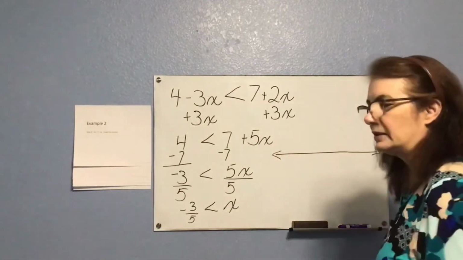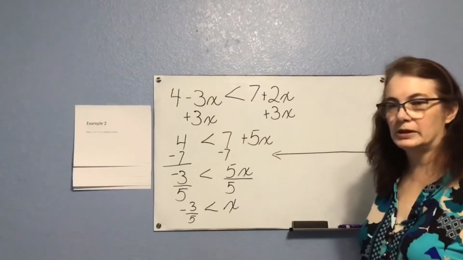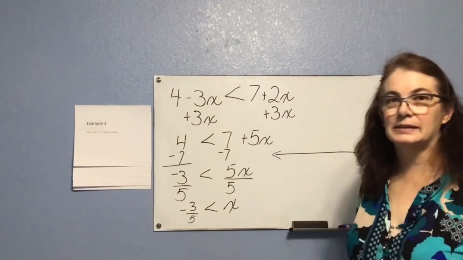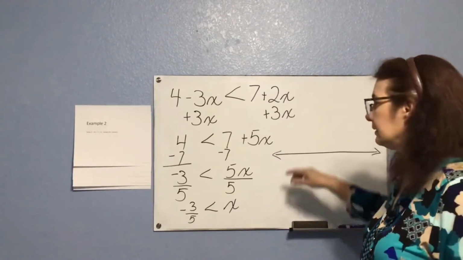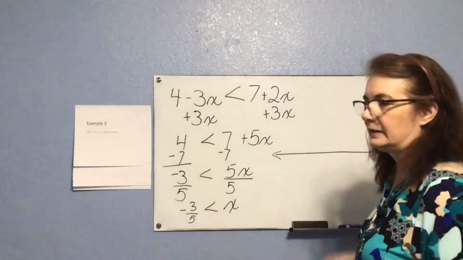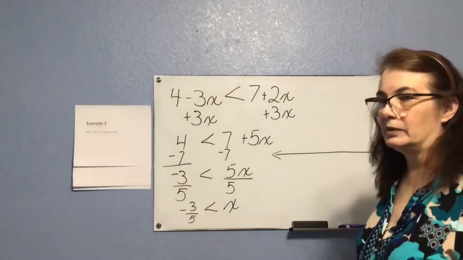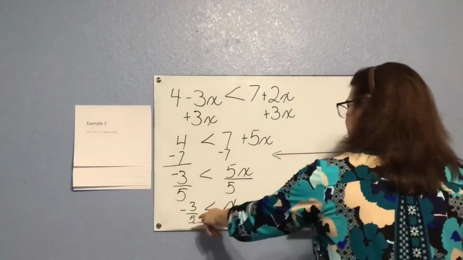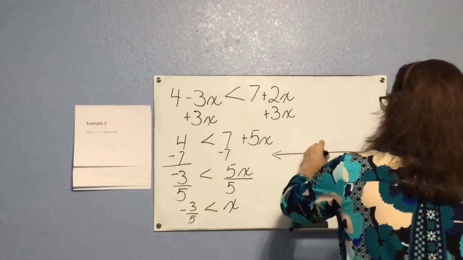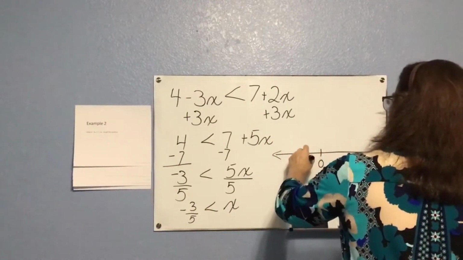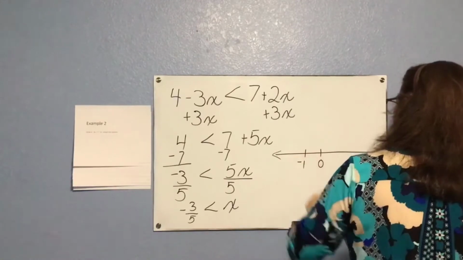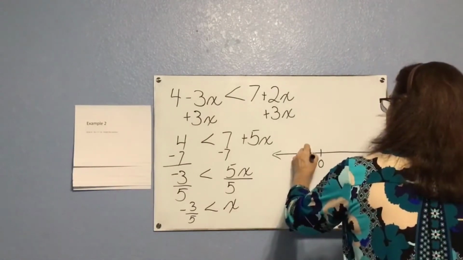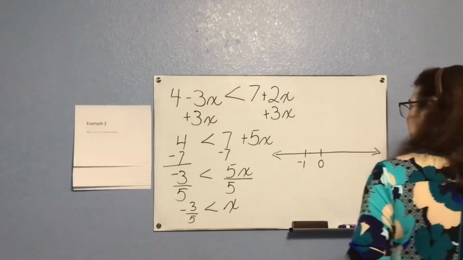Okay, they asked me to graph this, and I only need a number line to graph it. I've provided you with number lines on your checkpoint sheet. There are no numbers on them. You put whatever numbers are necessary. I don't necessarily need to see 10 numbers on the line. Just use the ones that you really need. So in this case, I need -3/5, so I'll put 0 in here and -1. And then -3/5 would be right about here.